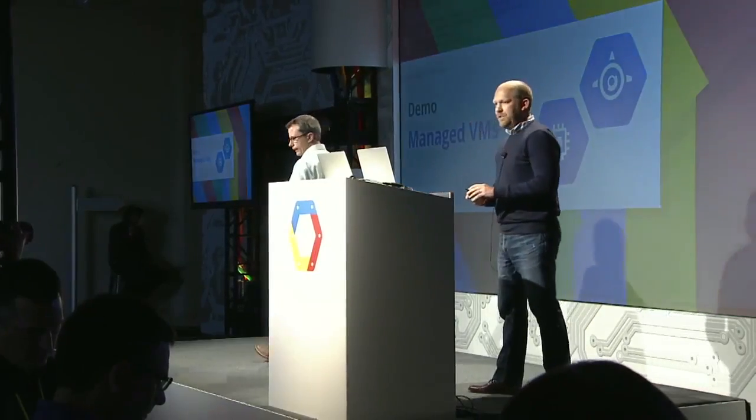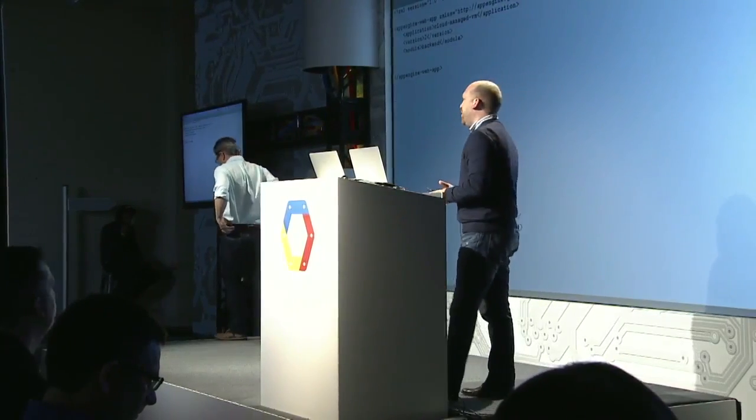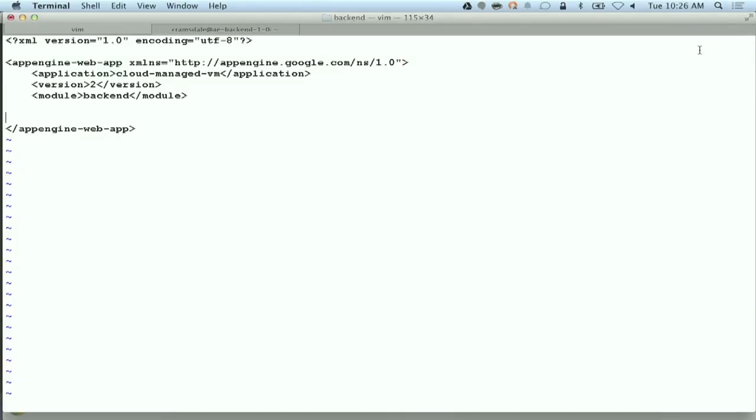Cool. Thanks, Greg. Appreciate it. So what I want to show today is how we use managed VMs to add real-time image collaboration in the cloud to Brad's demo. We're going to have clients running inside of Chrome that are communicating back with a fleet of managed VMs via WebSockets for low latency communications, right?